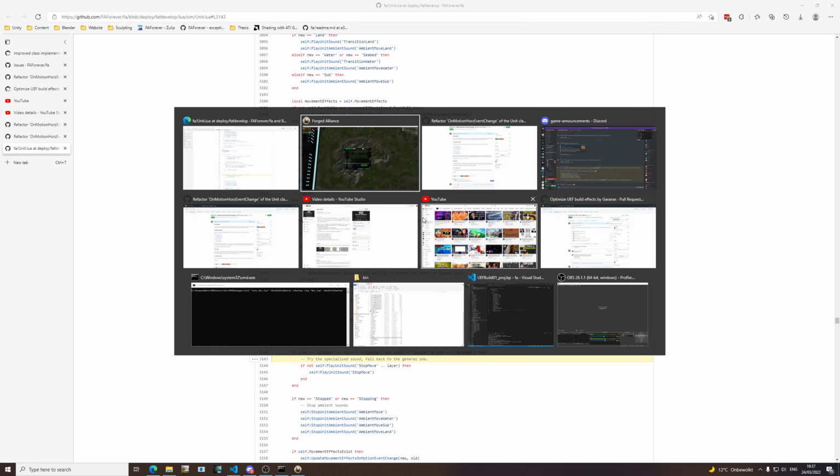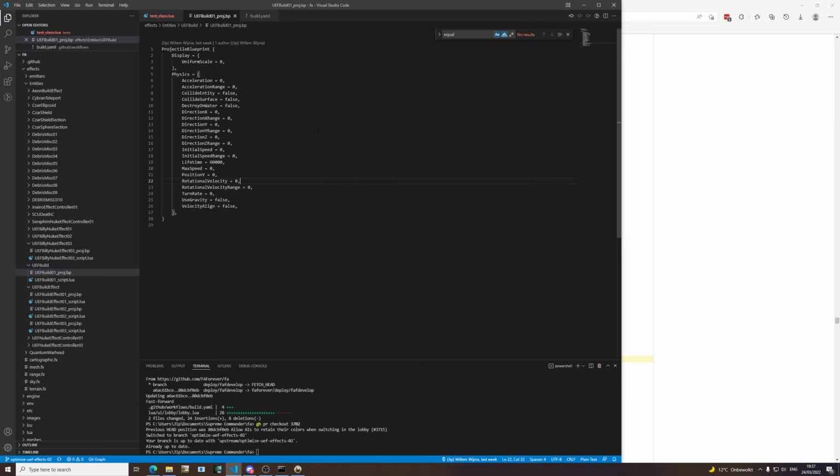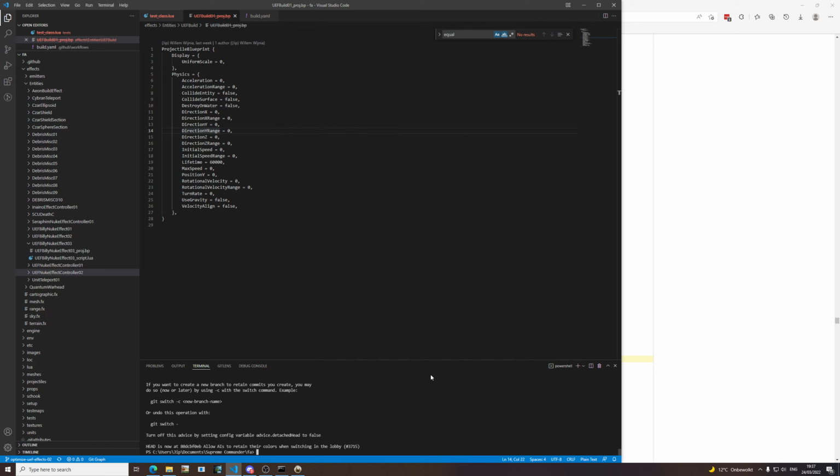As an example, let's open up our repository. Let's check out a new branch: git checkout -b approach-to-OnMotionHorizontalEventChange.